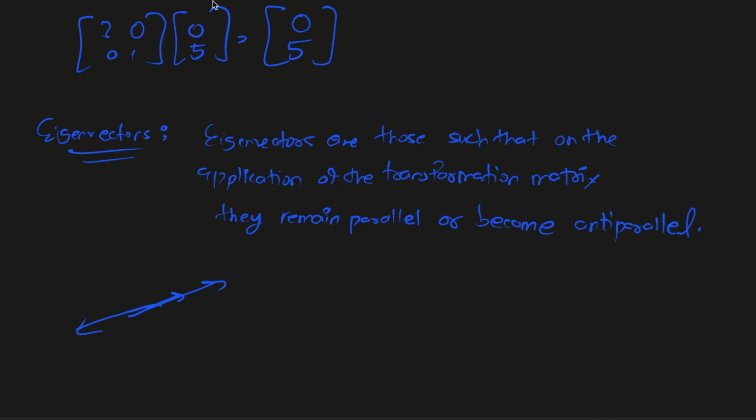Now what an eigenvalue is, is the scale factor. So in this case 3, 0, 0, 1 times 0, 5, if I do the multiplication, I get the same vector, but the thing is the scale factor here is 1 because the vector hasn't changed magnitude. So this scale factor is called the eigenvalue.